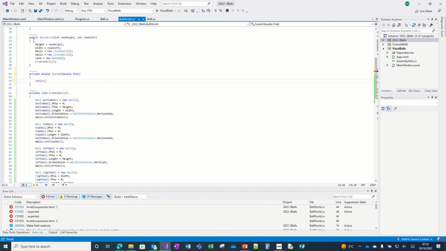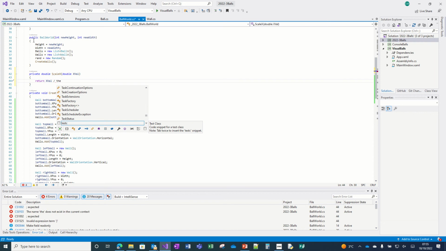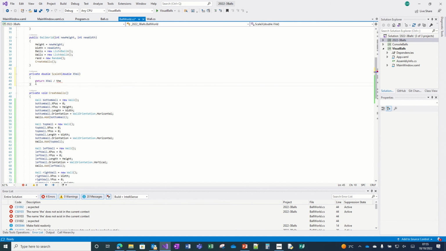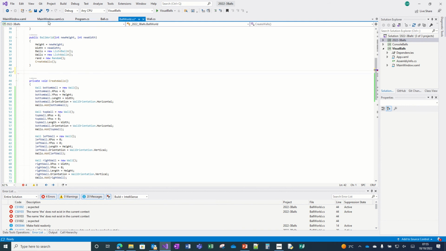Let me think how we're going to do this. So it's going to be the X val divided by the world. I'm in the wrong place. I'm not in the front end, I'm in my ball world. I want to be here.